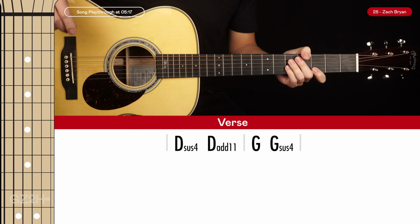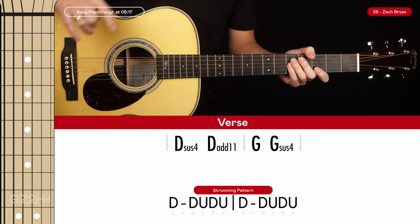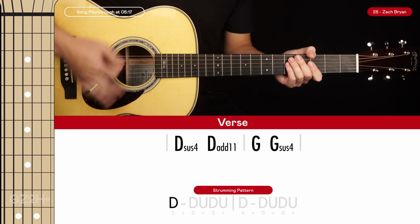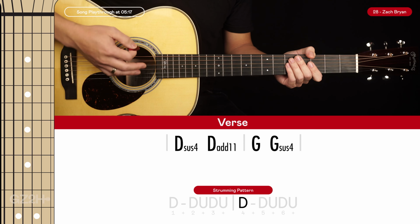Now in terms of strumming pattern, this song is in 6-8 timing. So there's a 1, 2, 3, 4, 5, 6 feel to it. For our strumming pattern, you could use 2 different variations. You could play down, down, up, down, up. Or 1, 2, 3, 4, 5, 6.